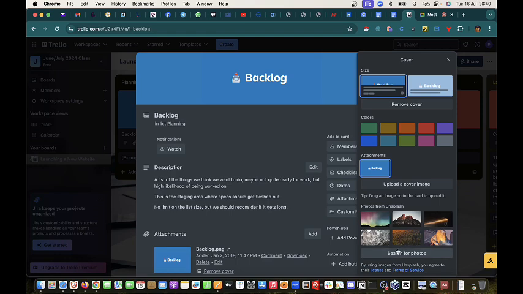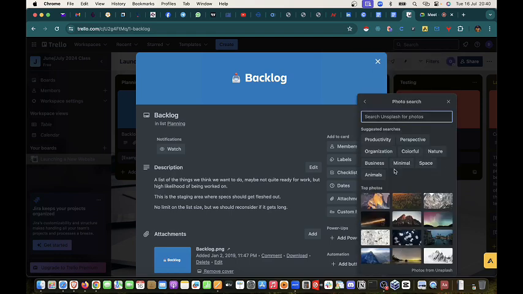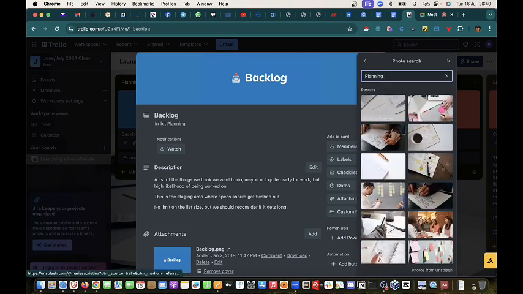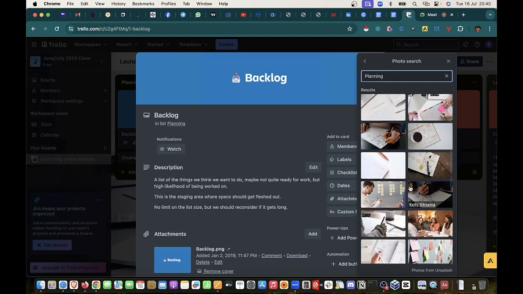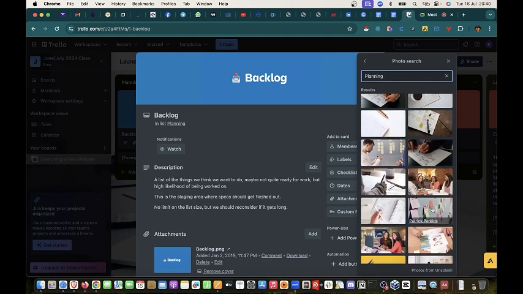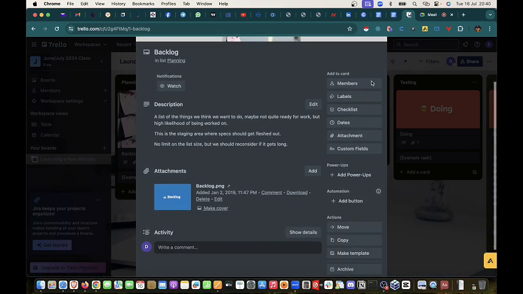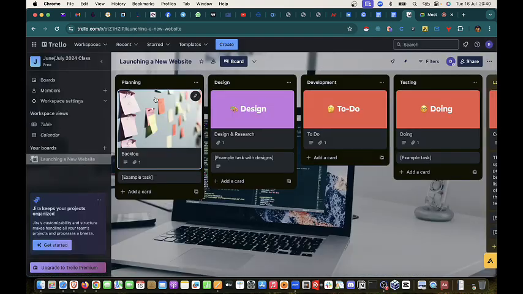Trello has here. So I can click on search photos. Let's see, that one was planning phase. Let's use planning. We can use any of these to represent our planning. You see, this is all those times when you're planning and you're putting sticky notes on your board. Okay, we'll do this, we do that. So let's use this to represent our planning phase. I've clicked on it, and if you see, it has changed the background to sticky notes on the board.